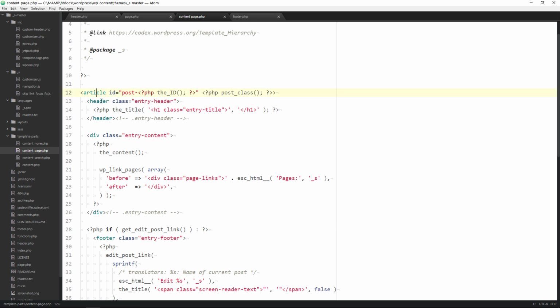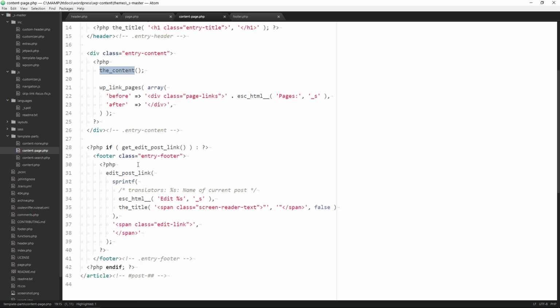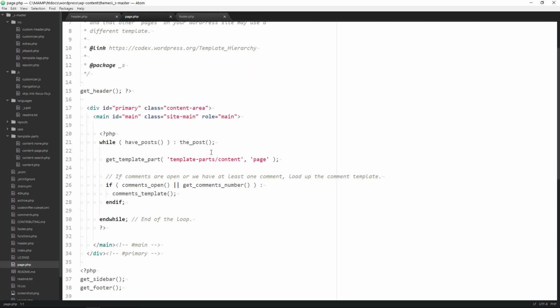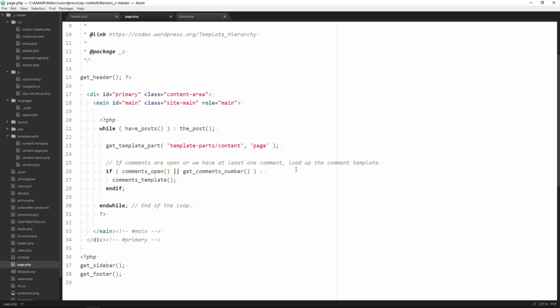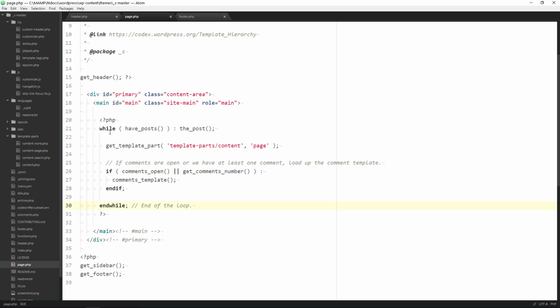So you get your article, right there, the header for that article, the div for the entry content, the content function, and then your link pages, and then you have your edit post link, and again it's getting in the entry footer class for the footer section of the article itself, and then you're ending the if and ending the article tag there, and then you jump out of that. This one has the comments section. Typically you won't find comments on a page, so I tend to remove this section here. You can remove it, and then it's not going to display comments on your pages, which typically you wouldn't want to have. Then it ends the while, jumps out, HTML tags, then it gets the sidebar, and you get the footer. So that's how that works.